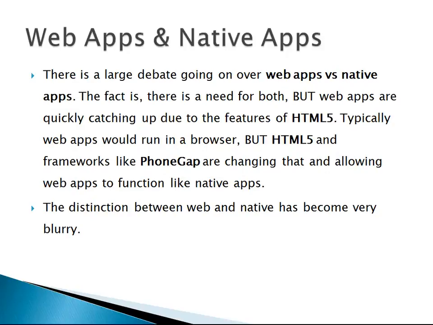The fact is there is a need for both, but web apps are quickly catching up because of features of HTML5, and frameworks like PhoneGap are allowing us to use web standards to create what seems to be a native app that can be in the App Store. People can purchase it. It can be installed. So this distinction between web and native has become very blurry, and it'll only get better for web apps.